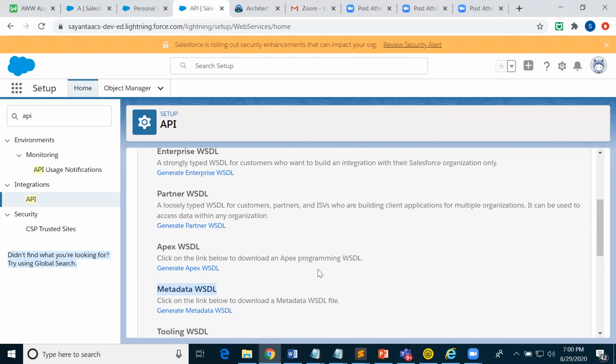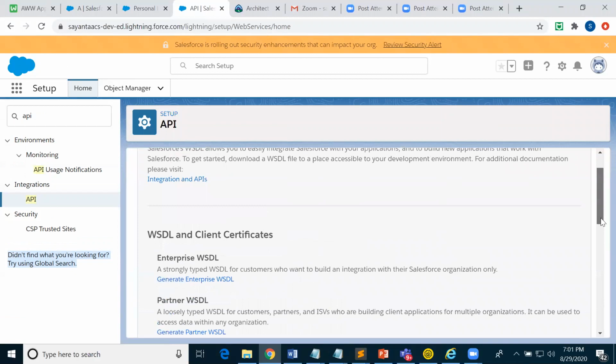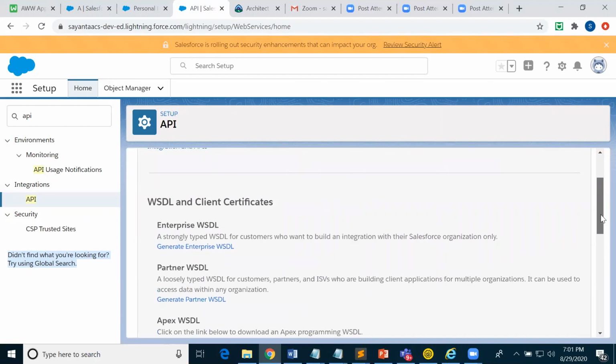Now you want to handle those country pick list values from an external system. At that time you are making changes at the metadata level, because you are interfering with the account metadata. So then you would generate the metadata WSDL. These are the regular WSDLs which we use.